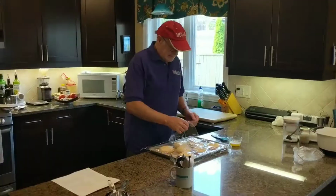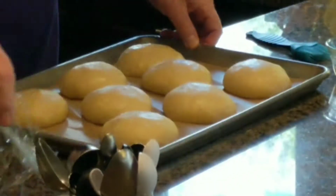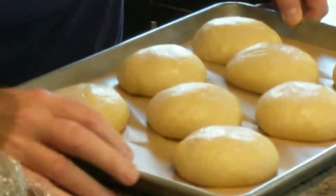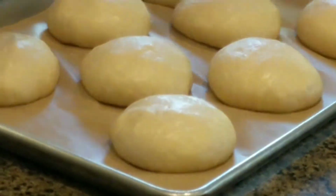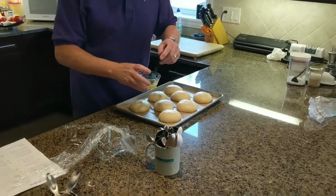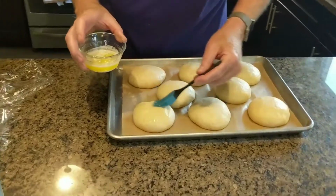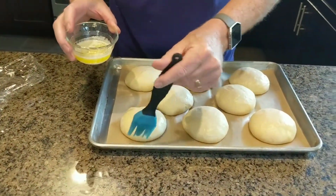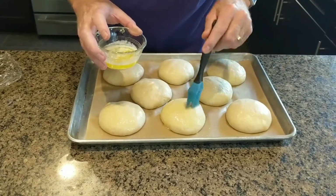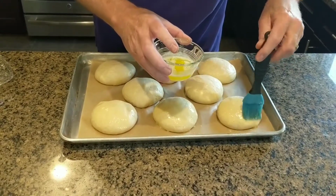Yeah. So these are risen now. You can tell by taking your finger underneath the bottom. I want to give them a squish, and if it doesn't bounce back, it's ready. So now we're going to brush these with some melted butter. Just like that. How thorough do you need to be? Not too thorough. Well, you want to cover them.